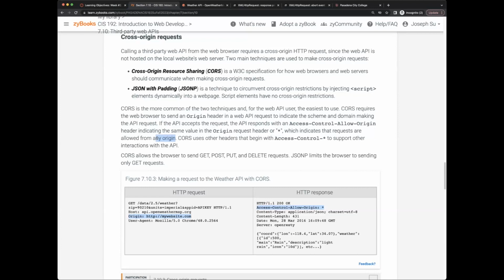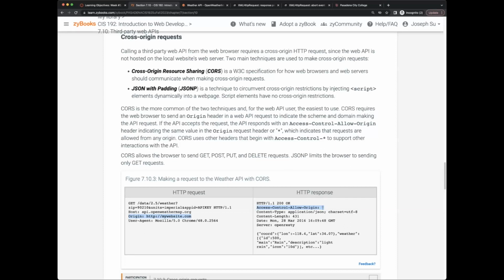So let's say Google, or maybe Spotify, on the server, they're going to have Access-Control-Allow-Origin set to maybe star.spotify.com, right? So if your request is not from spotify.com, you're not going to get anything back.